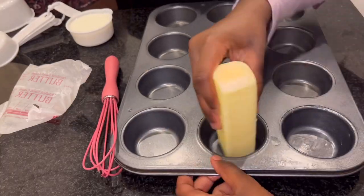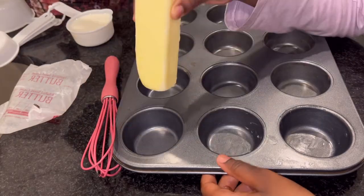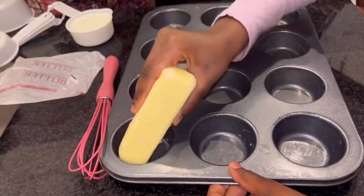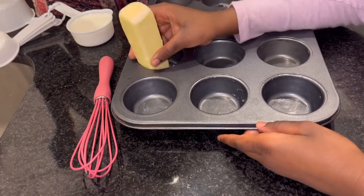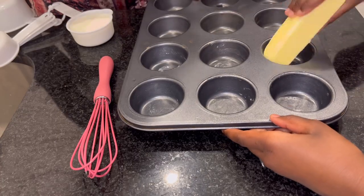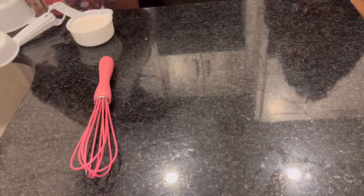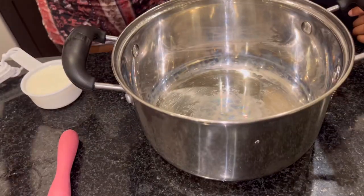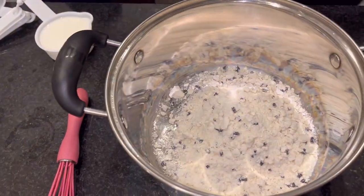All right, you guys, so right now we're buttering the pan up so our muffins won't stick to the pan while they're baking, because you guys already know it's a heartache, a headache to get anything out of the pans that you didn't butter. You know what I'm saying? So we actually took turns on everything.